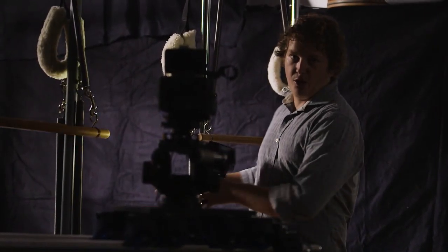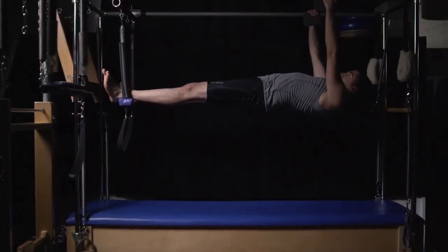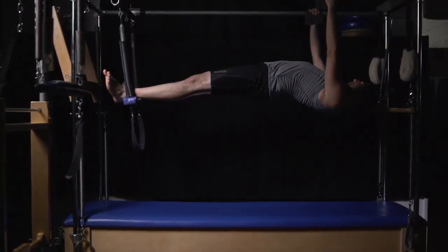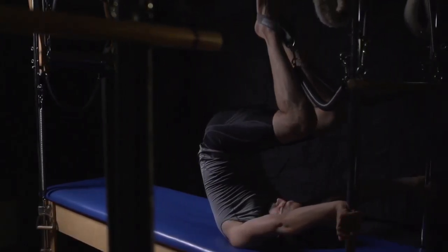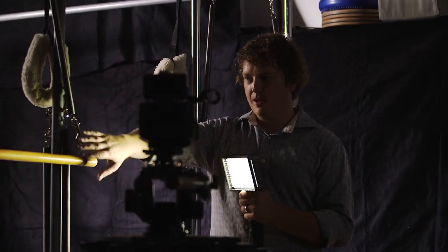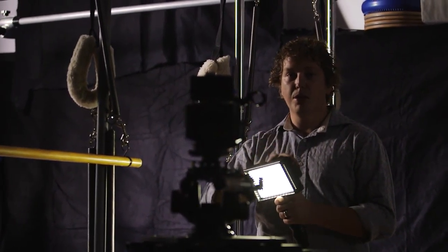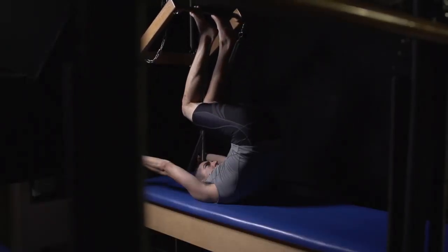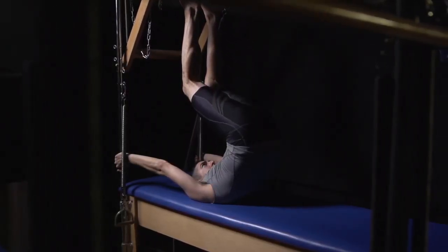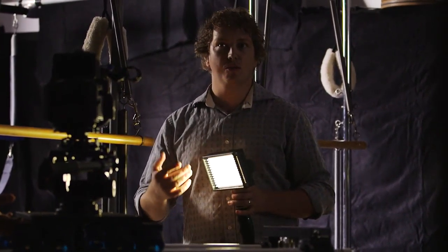So we've got a great shot of Greg through all the machinery here, and we can see him doing all his actions with a little bit of foreground elements, but the problem is they're too dark. So we're using the Flashpoint 312 bi-color light so that we can put just a little bit of highlights on the foreground elements here so you can see what they are. And even as an added bonus, because it's bi-color, everything's daylight, we can add just a little warmth into it so that the wood really stands out in the rod. So it's really handy to have these little on-camera lights even whenever you're working with large, powerful pictures.